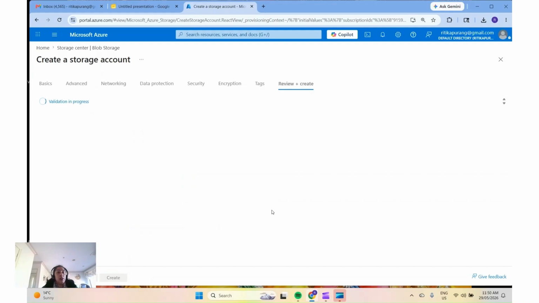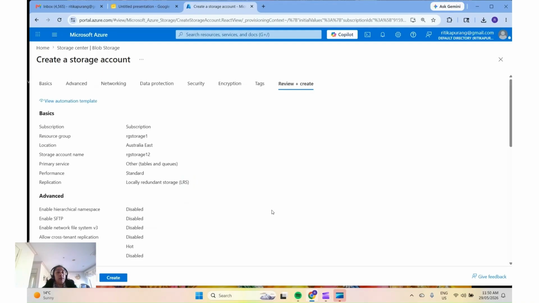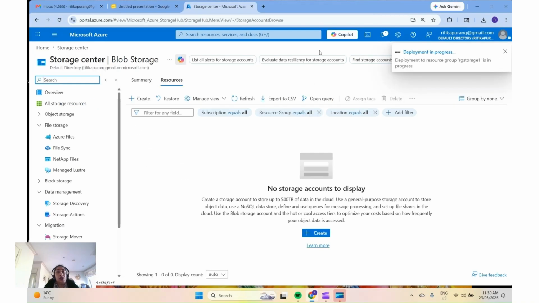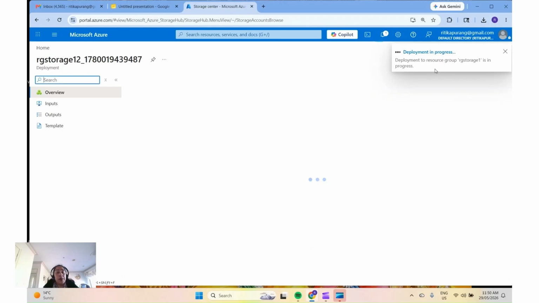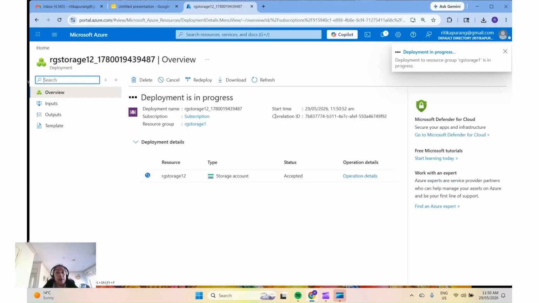The system validates the values passed for the required fields. Everything seems good. Now click on the create button. So deployment is in progress. It will take a couple of seconds.